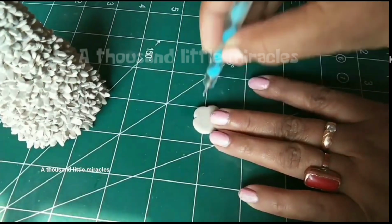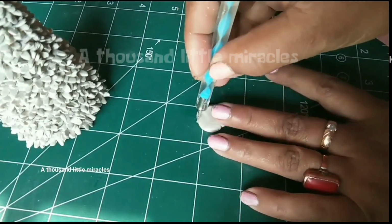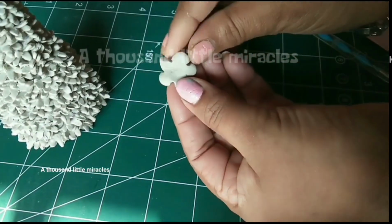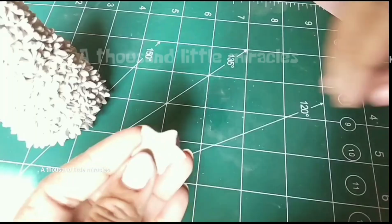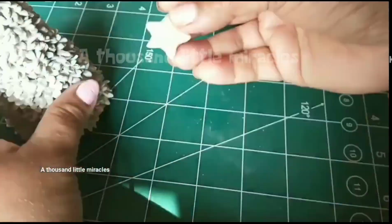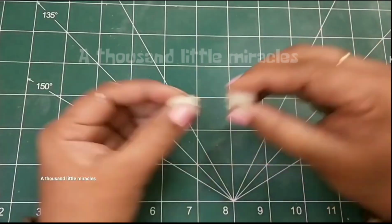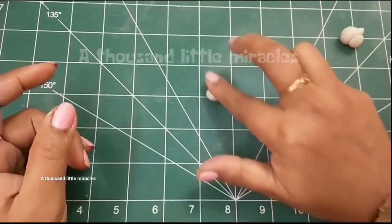Let's make a star. Take a little portion of air dry clay, flatten it. Now make a star as I'm showing. Attach the star on the top of the tree. Let it dry. Now I am making bells with clay. Let's enjoy.